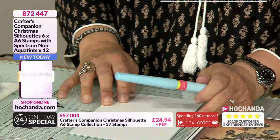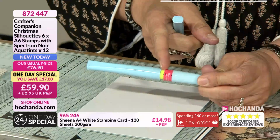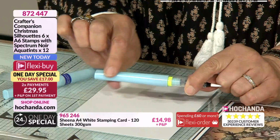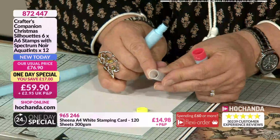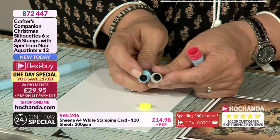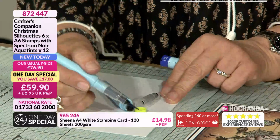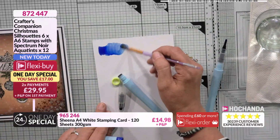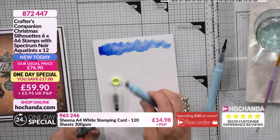This one looks different to that one. This is mine, and this is what yours are going to look like. That's a good thing, because that little band tells you it's brand new. What this band's doing is protecting this brush unit from the sealed unit, which contains all the ink. Like the old cartridge system, when you unscrew this, remove that, and then screw that up to that, this little bit in the centre will pierce this bit here. Then the ink will start to flow. Once you press here where it says push, it starts to flow through, and you've got your gorgeous colour. Then you get your water, which is the best bit, and you dilute it, and you've got fabulous watercolour like this. So it's watercolour on the go. If you need to just use it from the brush, it's the easiest, quickest way of having a fabulous transportable watercolour system.